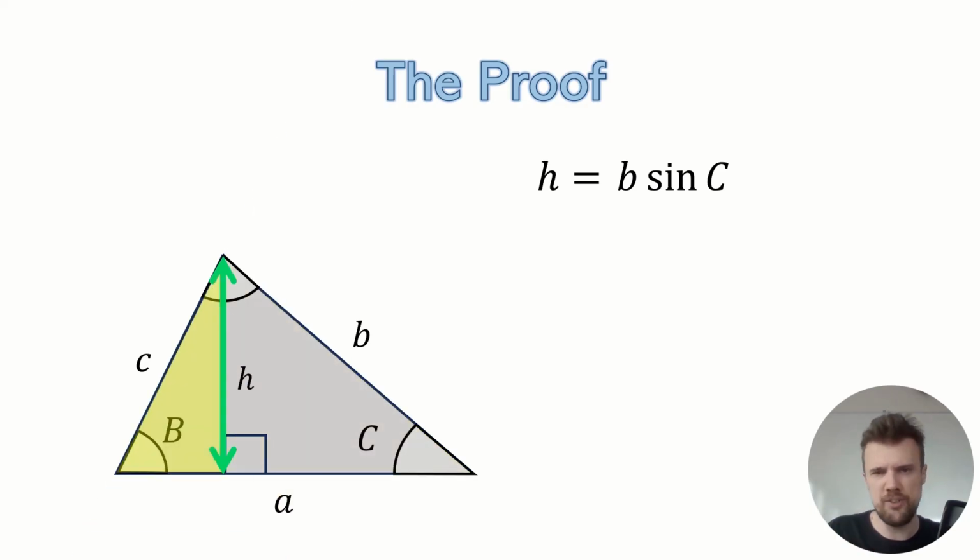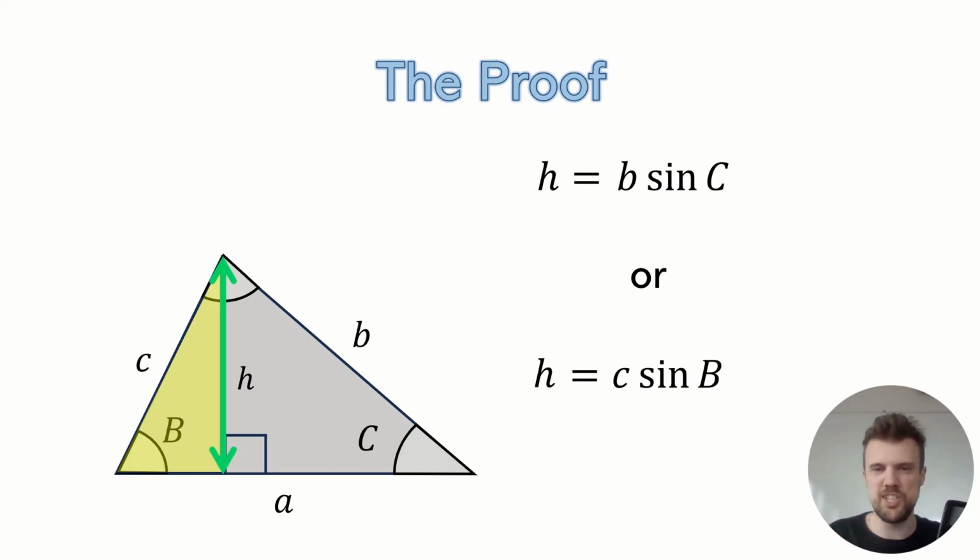If we use that left-hand triangle, now the side H is opposite the angle B, so we can still call it the opposite, but now the hypotenuse is different. The hypotenuse is going to be the side labelled C. So therefore, if we do right angle trigonometry with that, we can say that H is equal to C lots of sine of B. So we've ended up with a different expression.